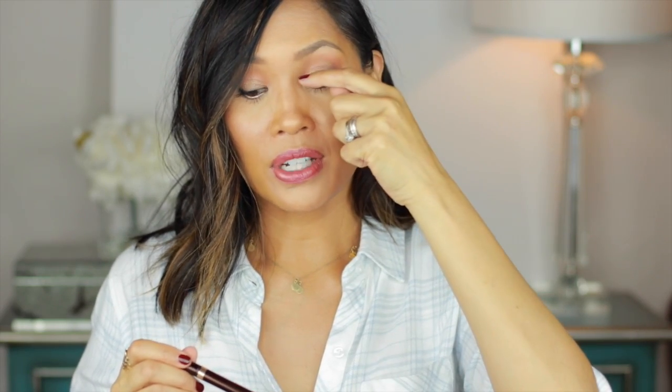I don't like a very defined line, so I don't know if you do. It does make a defined line, but on me I don't like it, so I'll take my finger and smudge the edge a little. I will link the video below of this if you'd like to see how I used it, because at the very end I will smudge it, and it doesn't set really quickly. Some liquid eyeliners will set too quickly and you can't do that. So this one will give you a little bit of a chance to soften that edge if you want to.